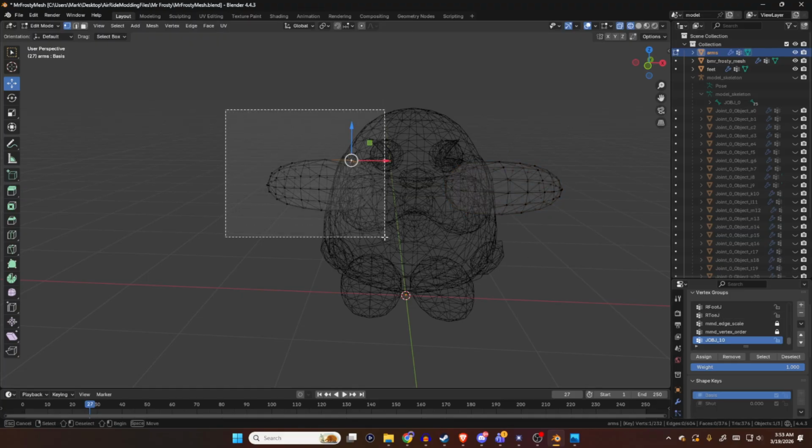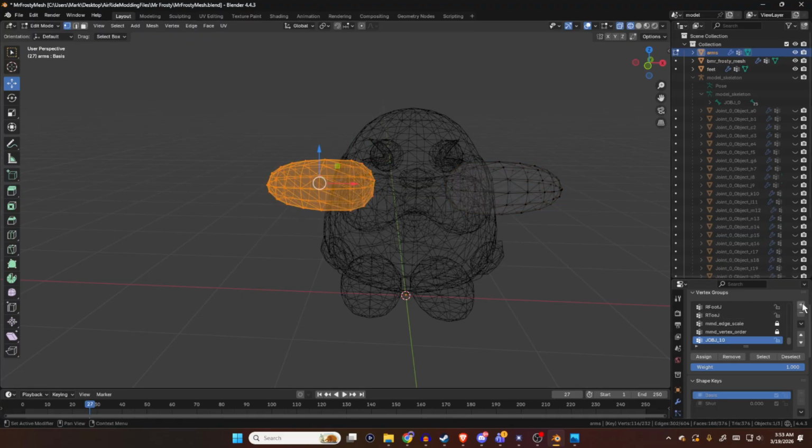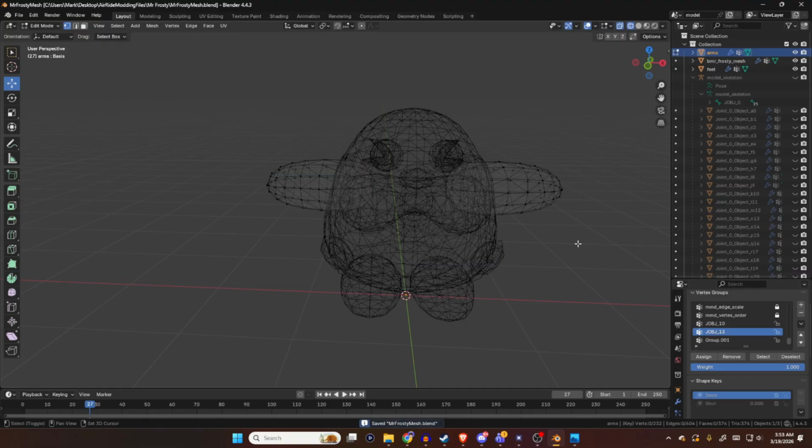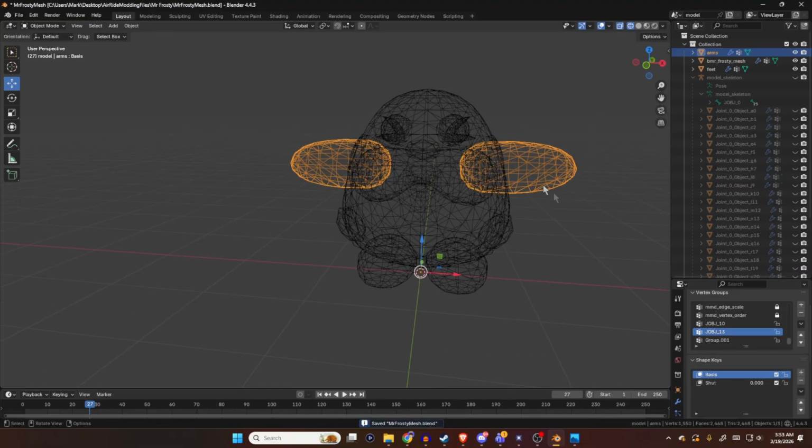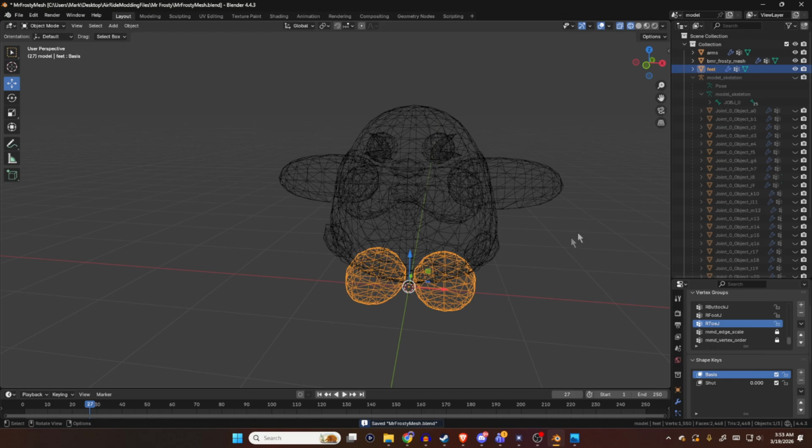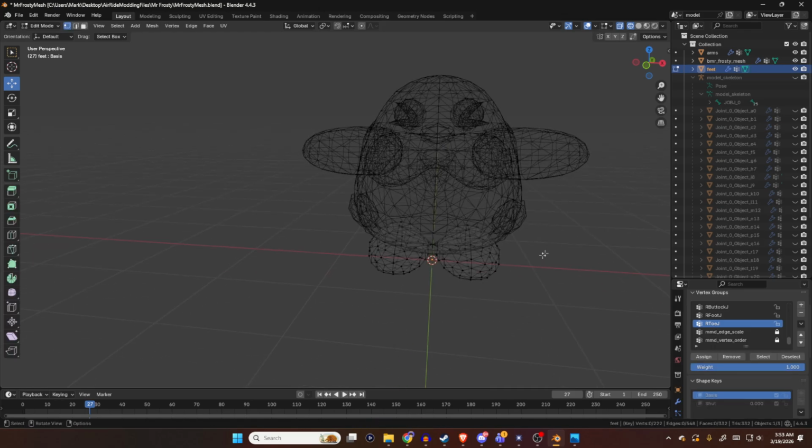Now we're going to do the same thing with the other arm, but we're not going to have it in the same vertex group. Whoops. Hold on. This vertex group for the right arm is going to be 13. There we go. Assign. I always deselect and select just to make sure it went through. But yeah, that's correct. Okay, arms are done.